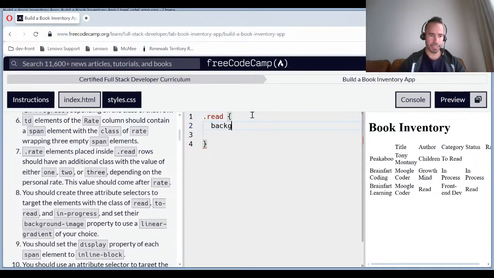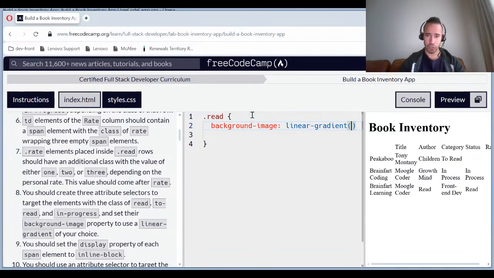Background, Batman. Oh, I'm sorry. Image to linear gradient. Linear gradient of my choice. You're giving me choices?